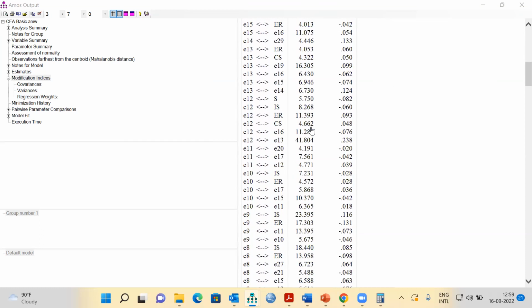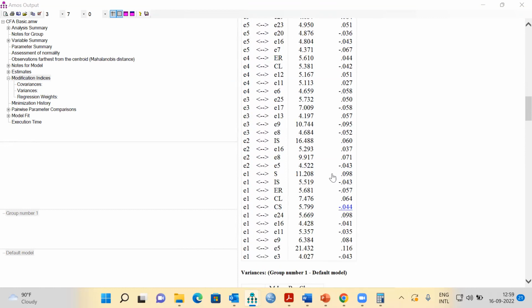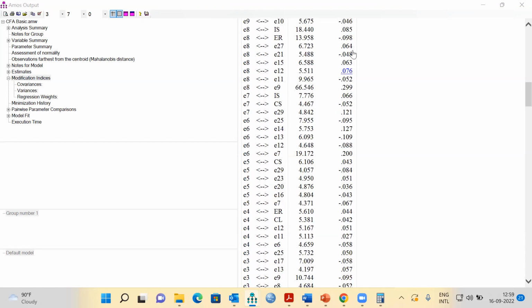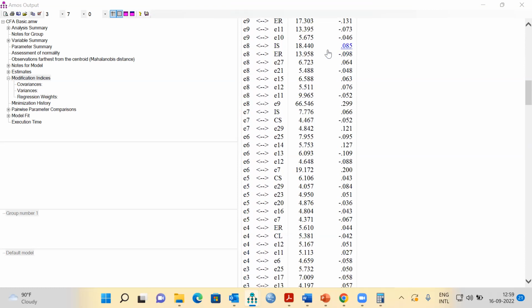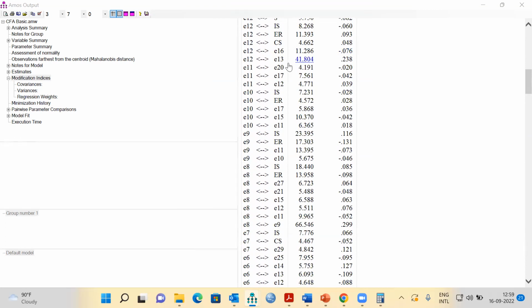Then there is a high value between E1 and E5. E6 and E7. E8, E9. Only look between the errors. Don't look at the values between the error and a construct. E12, E13.